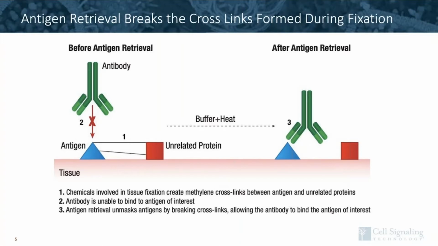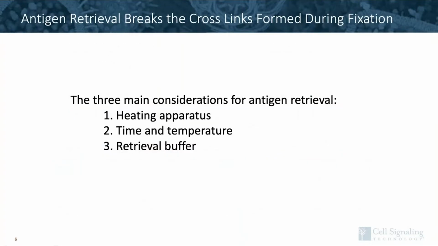Enzyme-mediated retrieval utilizes proteases to cut the fixed proteins in various locations, which can allow the antibody to access blocked epitopes. We will focus on heat-induced epitope retrieval today, as it is by far the most common method. There are three major considerations when planning your antigen retrieval step. The first being selection of the heating apparatus, followed by the time and temperature of your heating step, and finally, the selection of your antigen retrieval buffer.